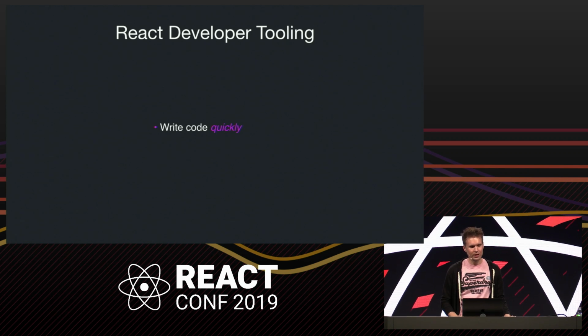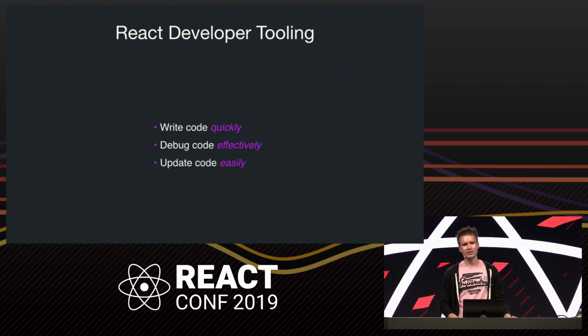And today I'm going to talk about some of the developer tooling work that our team's been doing for the past few months. Before we begin, I want to say that developer experience and user experience are both really important to our team. But today's talk is about developer tooling, so we're going to be focusing on developer experience for the next few minutes. Specifically, we're going to look at the work we've been doing to improve the following 3 areas: speeding up the process of writing components, streamlining the process of debugging and performance profiling applications, and making it easier to stay up to date with the latest React APIs and features.